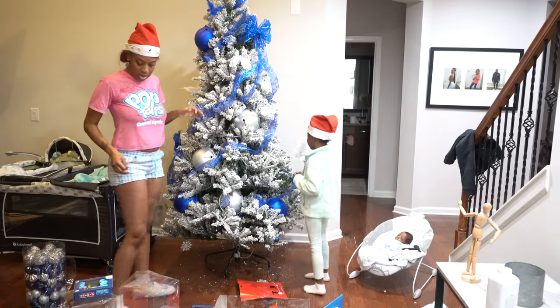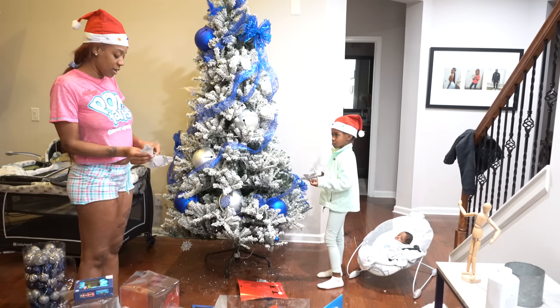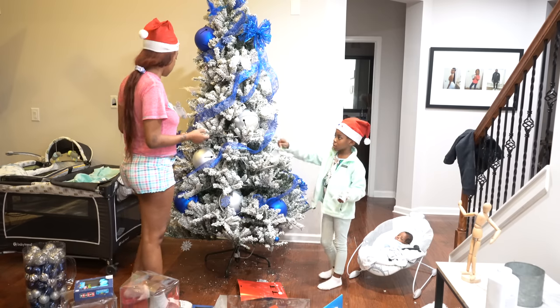I put this one right here. What? You know it's a clip on there, right? Yeah, so you just clip it on there. But I got to take this off. Yeah, you got to take that off. I don't know how. Mommy, help, please.